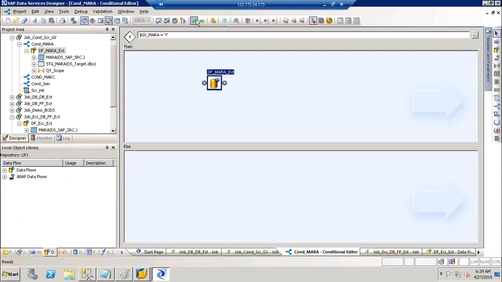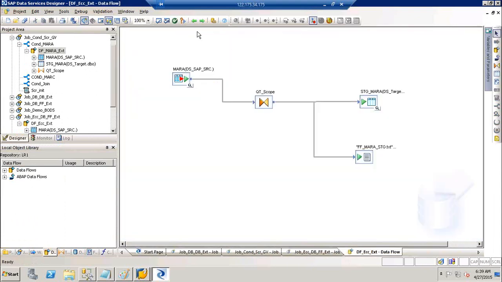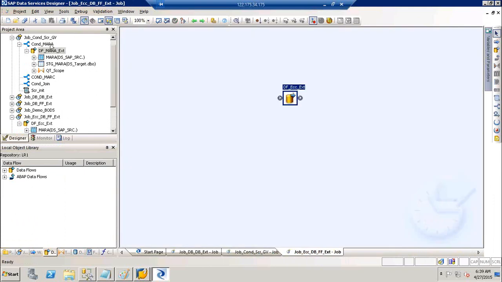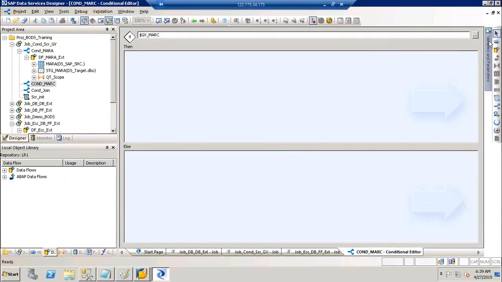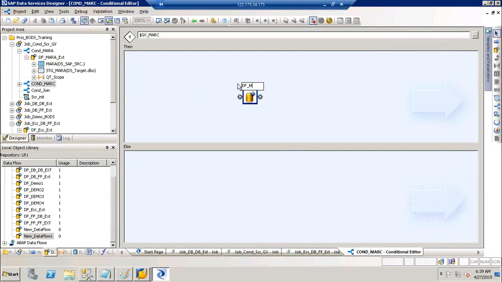Then let me go and build the second conditional, that is condition Marcy. For Marcy, I did not create any data flow, so let me create one. On the right hand side tool palette, click on that and call it df_Marcy.